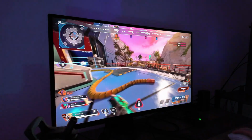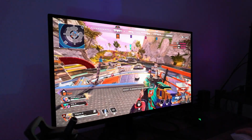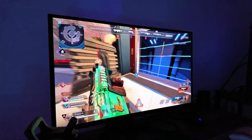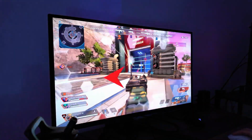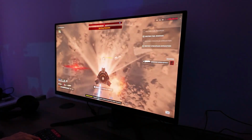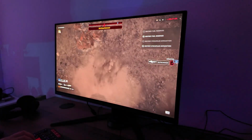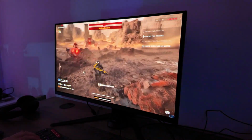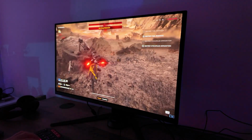In everyday use, it's the perfect do-everything OLED. Productivity looks sharp, games look phenomenal, and the build quality feels premium. Downsides: 4K at 32 inches means GPU demand is brutal. If your graphics card can't hang, you won't hit the monitor's potential. But for high-end systems, this thing is a dream.